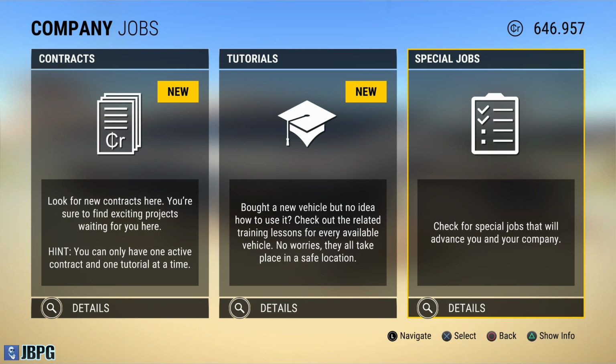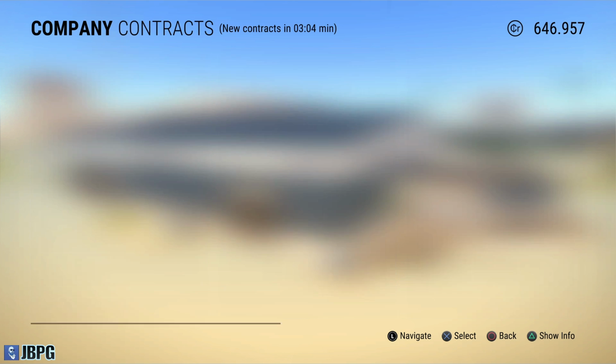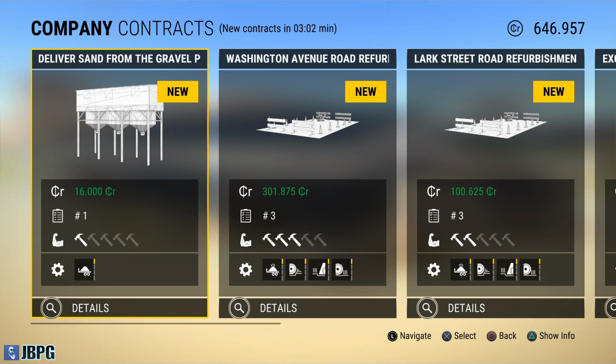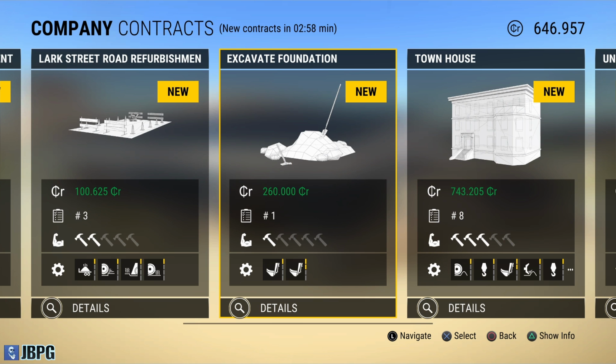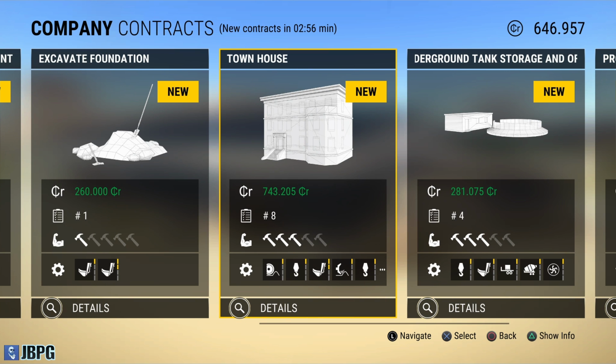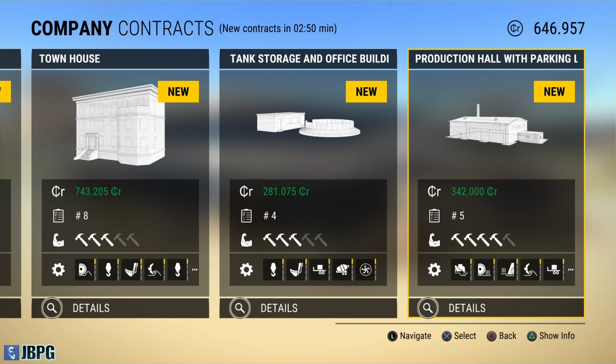So, special jobs. We've done the Westgate Mall. We've got the Deer Road construction job. That's another huge paying job. But I want to see what normal jobs we've got available. Sand delivery, road refurbishment, foundation excavation, build a townhouse, underground tank storage and office building. That sounds kind of cool. Production hall with a parking lot.